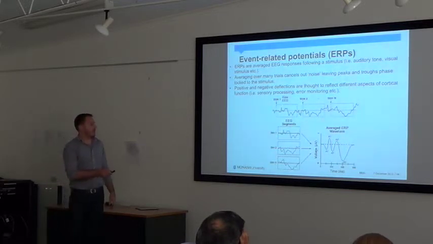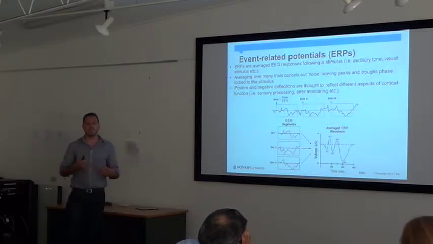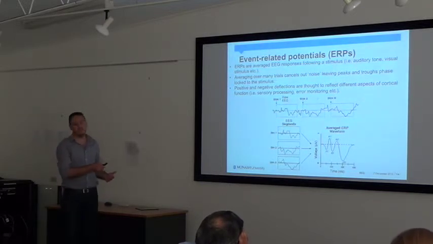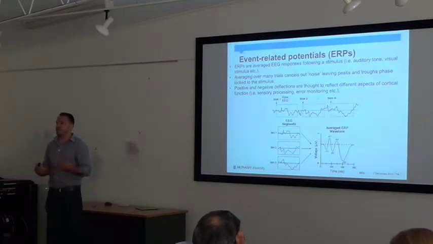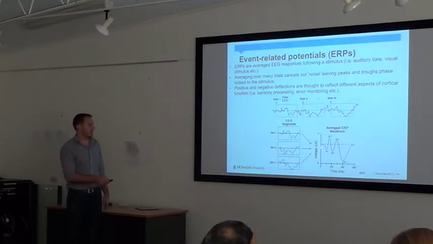What you do is you then cut out the activity directly after the stimulus, stack them all up, and then you take an average. What the average does is it cancels out any activity that's not related to the stimulus, so any noise or non-related neural activity. You get these quite nice, smooth-looking event-related potentials afterwards.